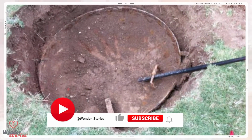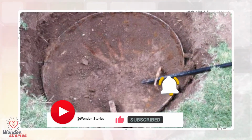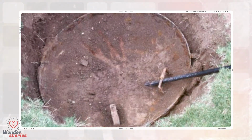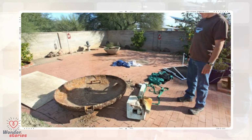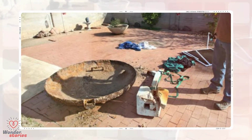After some more hard digging and some careful examination, John eventually determined that he had finally hit the entrance to the mysterious room that was listed on his blueprints. After surveying the area and with the help of some friends, John then peeled off the giant lid of the structure and slowly peered down into it. He soon realized that he had discovered the entrance to a real-life fallout shelter.